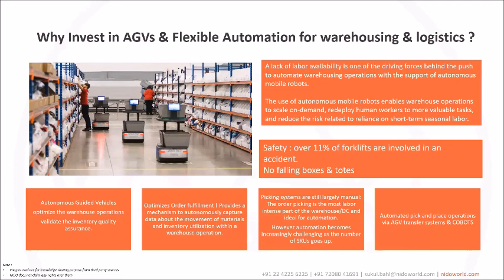Now, I've covered manufacturing, I've covered the aspects of space. Now, you may still be wondering, okay, AGV, should I implement them in my warehousing? I have cheap labor. The picking operations are essentially the biggest part of the warehousing. The fulfillment can be done manually. Why should I invest in AGVs?